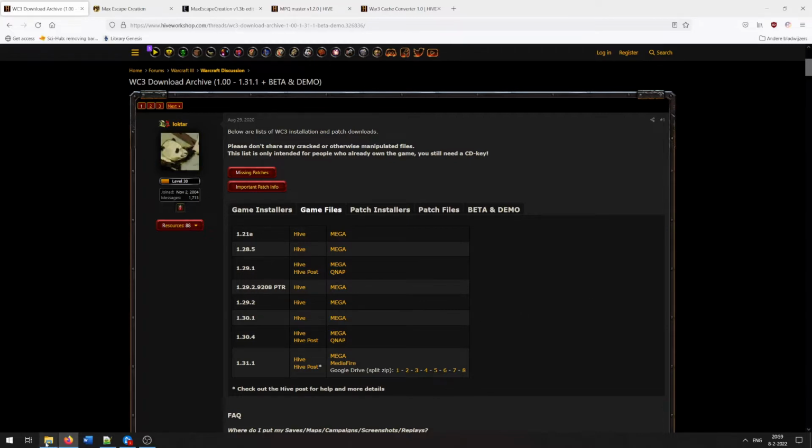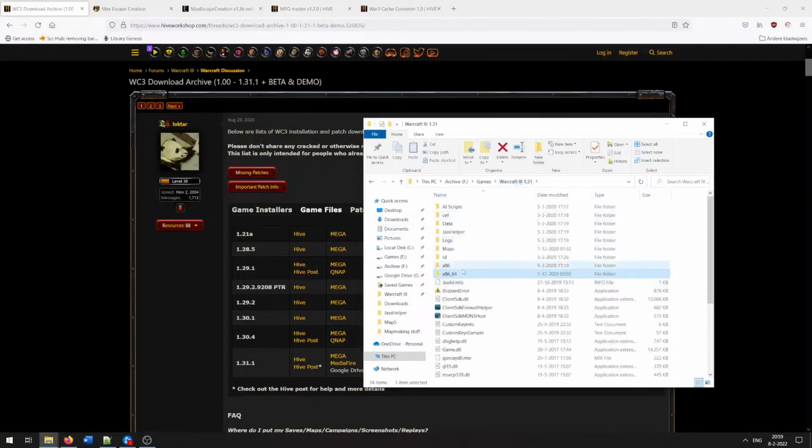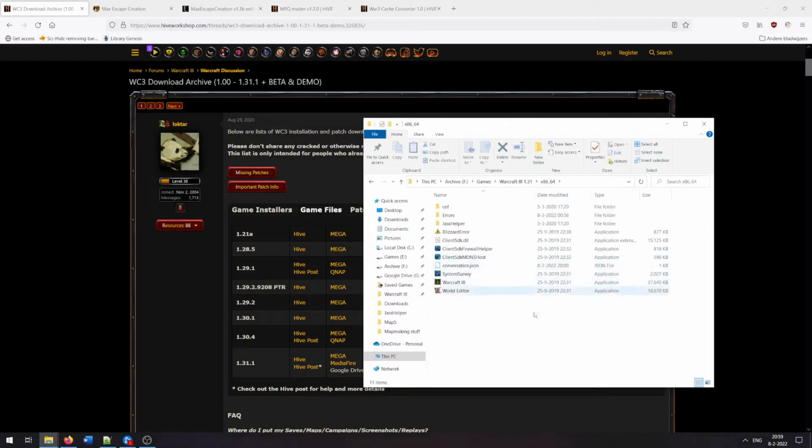And then the next thing you do is you open the Warcraft 3 1.31 folder, and you go to the folder JassHelper. For me, I used the x86_64 since I have a 64-bit system, but it doesn't really matter much.